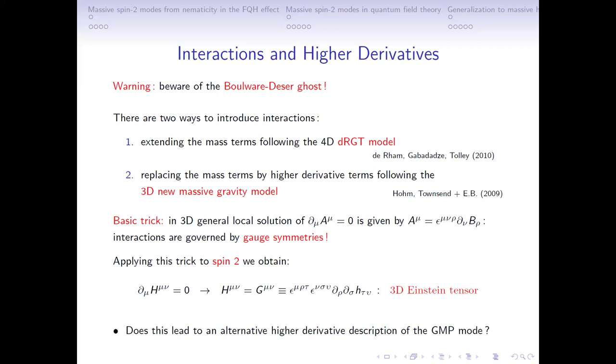Does this require that the 3 dimensions are Euclidean? Say it again? Do you require that the 3 dimensions are Euclidean? No, it is not required. But won't you have additional poles coming from the higher derivative R squared? It's just that I have a condition, d^nu A_nu is zero, and I'm saying the solution of that locally, not caring about global things, is that. It is not only a solution, it's the most general solution.